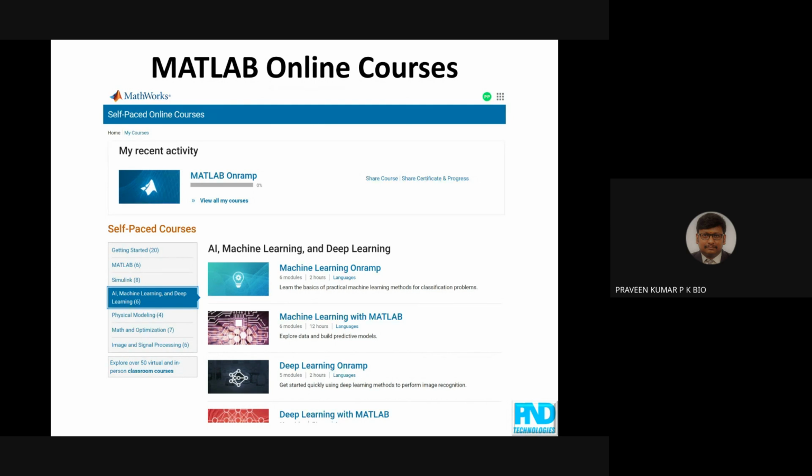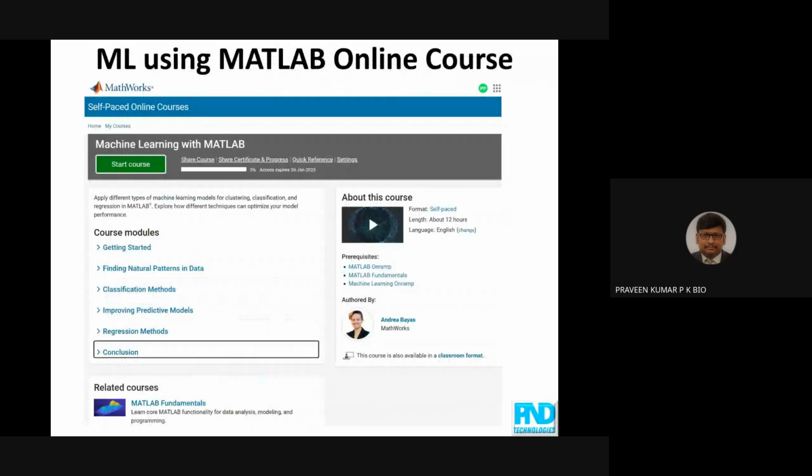Fortunately, in SVC, each and every student has an individual license for MATLAB, including the faculty members in our institution. And now, machine learning using MATLAB online courses. We even have online courses to secure certificates, like what you find on Coursera and Udemy. So we can find online guiding courses, and you can even secure certificates after completion.